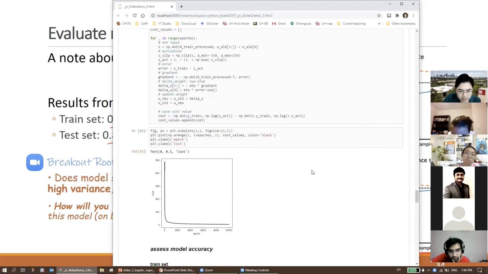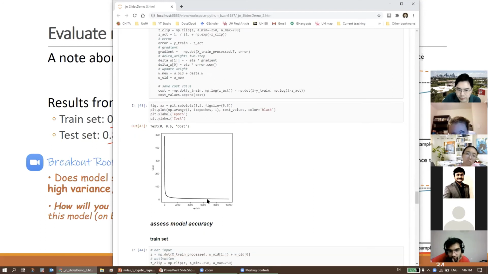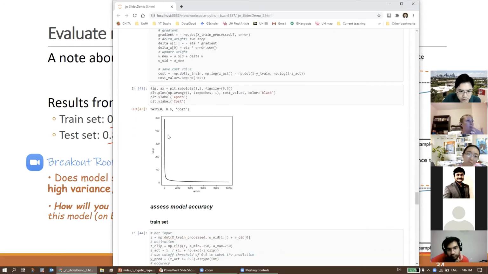With that, this is the cost curve you observe. With 10,000 epochs, the cost curve almost flattened. With about 1,500 epochs, the cost curve is not really moving downward. So, in a way, the model has learned everything that can be learned by this model at this complexity. So, can you imagine what will happen with this model after training 10,000 epochs?